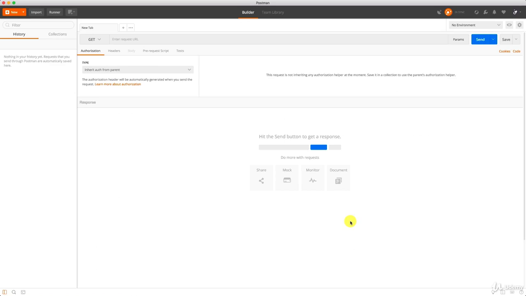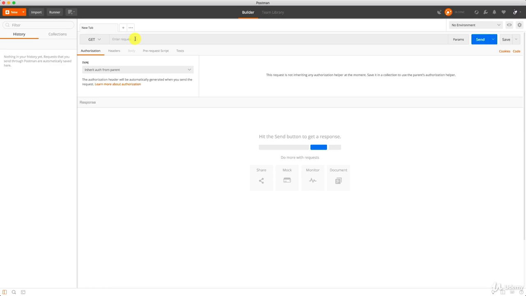All right, so welcome back to Postman, and now we're directly going to make our request. And to make a request, well, we simply need to enter the request URL right here. We first need to select the type of request. As you can see, you have all the types of requests here, including get and post. For our blockchain right now, we will only be sending some get requests. So let's select this. It was already selected anyway. And now we just need to enter the request URL. So what is this request URL?